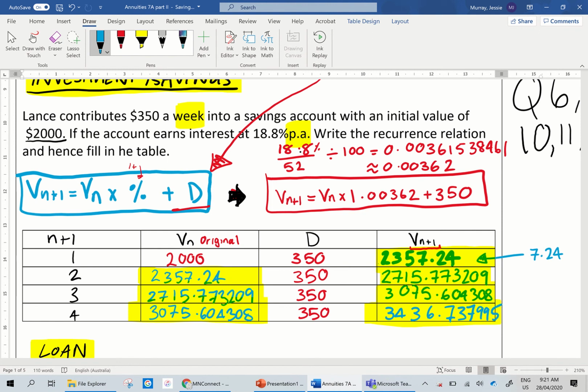So I filled in my recurrence relation table. So this table actually explains a lot, okay? It explains how much money is in the account at the end of each one of those weeks. And we could have kept going to the 5th week, to the 6th week, and you have to keep using that answer from before. So the big thing to take out of these types of questions is if they ask you, okay, well, what's going to be in the savings account of Lance's after 6 weeks? You have to do all 1, 2, 3, 4, 5 weeks as well. You can't ever skip straight to the 6th week because you need the 5th week's answer to use in the 6th week. That's the definition of a recurrence relation.